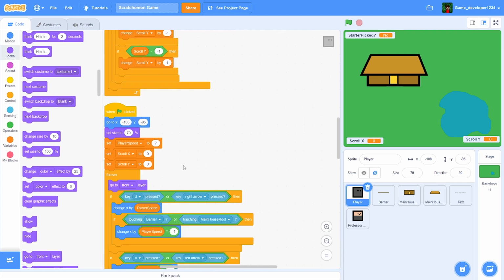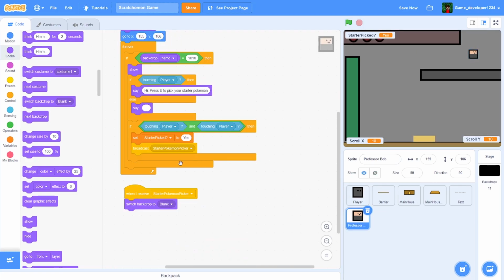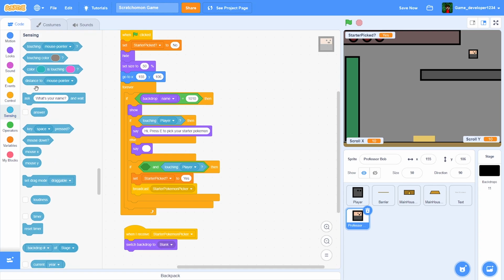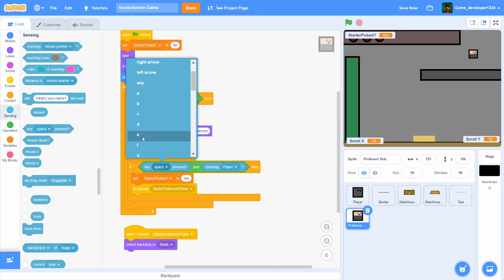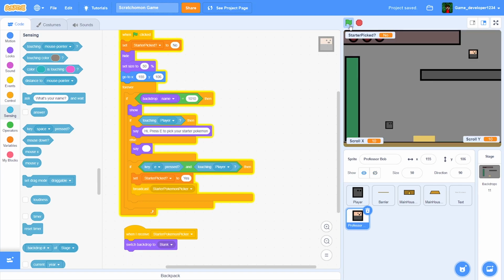So at the very beginning, first of all, we should show the player. Just in case. For some reason, it's glitching out. Oh, if touching player and touching. Okay. I messed up there. It's if touching player and key E pressed. I'm sorry.